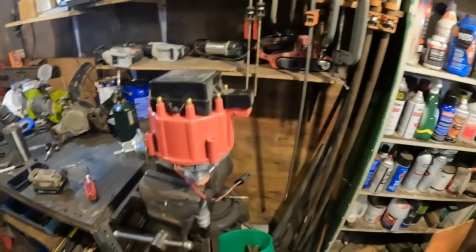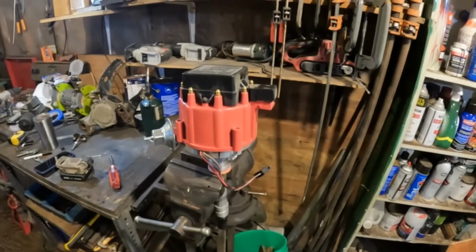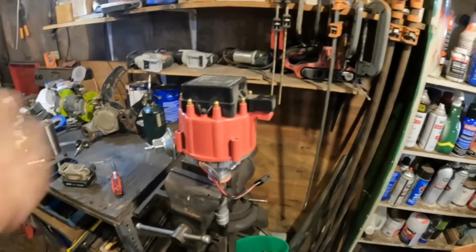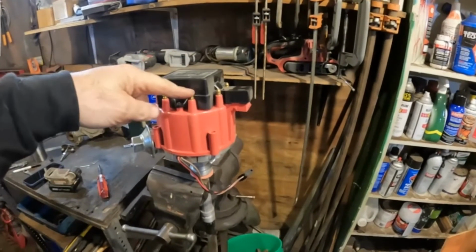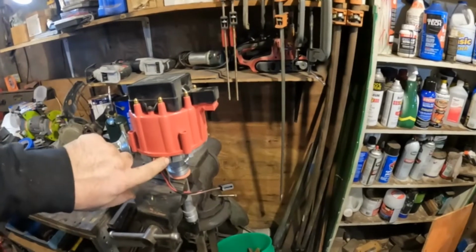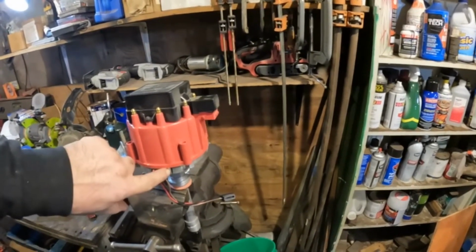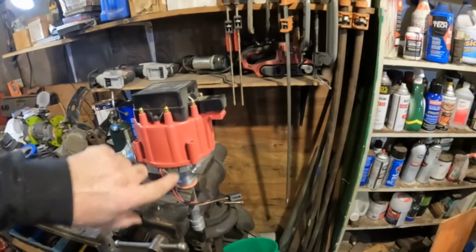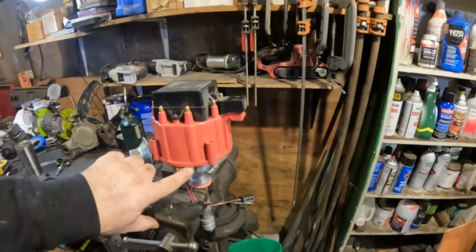Okay, this is a distributor to my motor. I'm going to demonstrate how you set it up when you're doing your first start. Now I have the cap just set on here the way it goes. This is the number 1 post. And here I've drawn a line that's very close to the middle of the number 1 post. It's hard to get it exact, but actually for initial start it doesn't have to be exact.